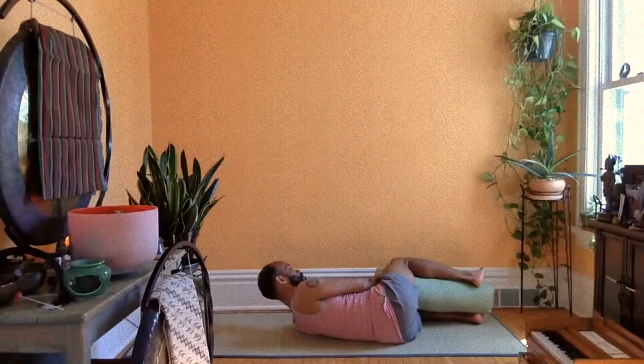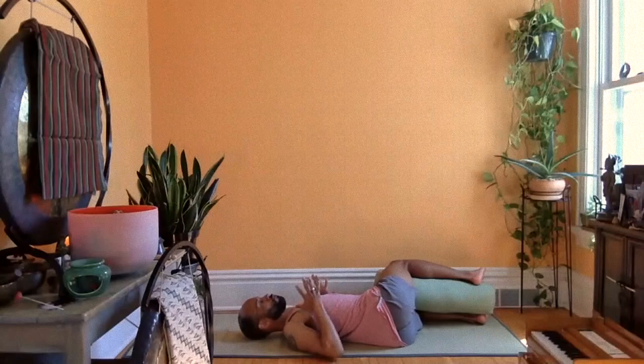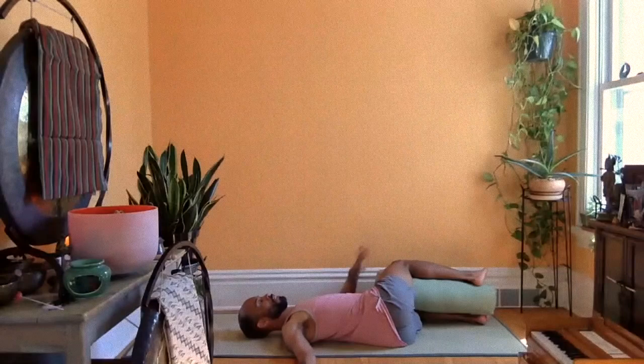And while I'm here, I can stack up my knees and stack up my ankles and then begin to rotate through my upper body so that my chest orients up to the ceiling. And then I can open up my right arm and gaze up to the ceiling and just release any tension that is happening in your feet.